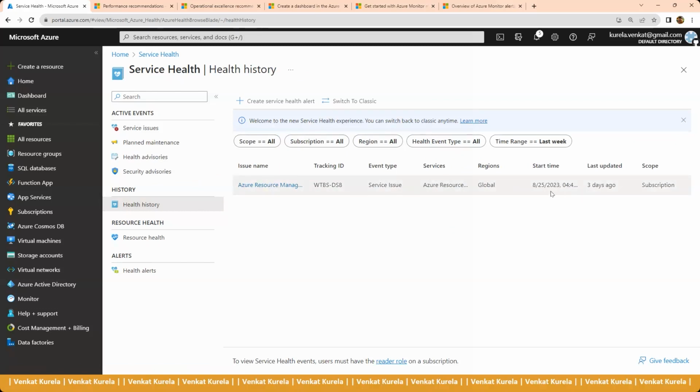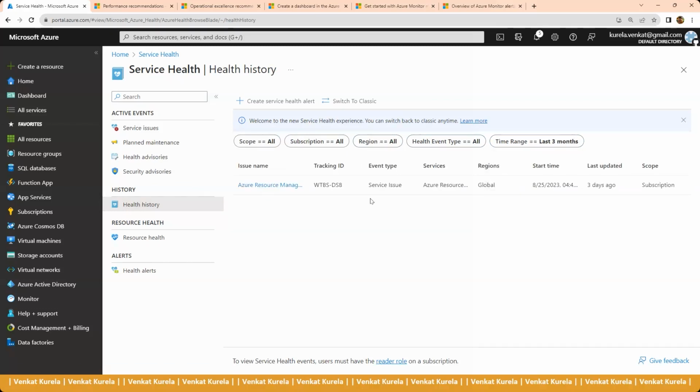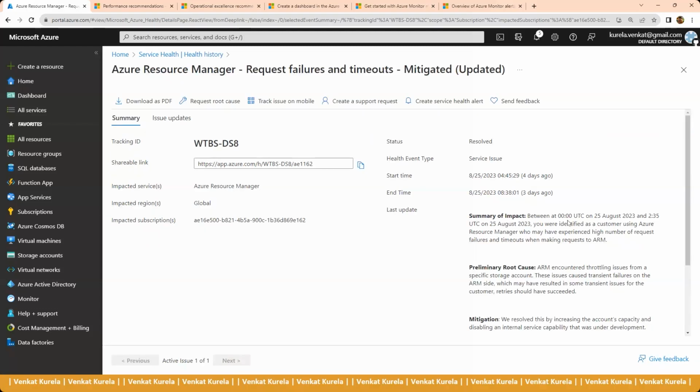And one of the must-ask interview questions is, can you explain a critical issue that you came across? The simple thing is, come here and see all the historical issues. The range is last month, last 3 months. In the last 3 months, this is the issue that has happened. You can also go to the Microsoft documentation and see what issues have happened. Maybe you can mention, well, see the summary.